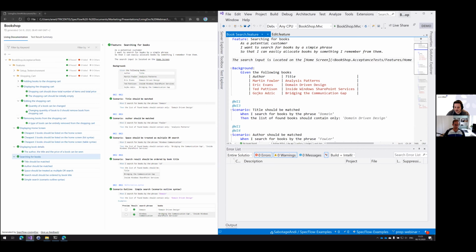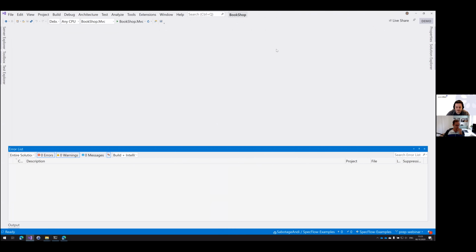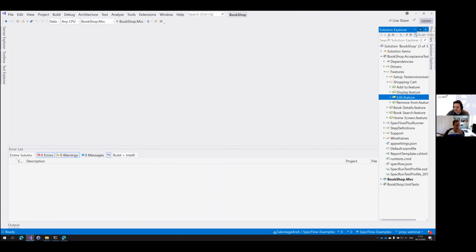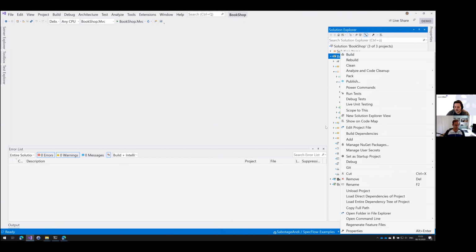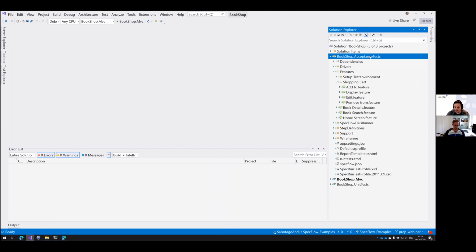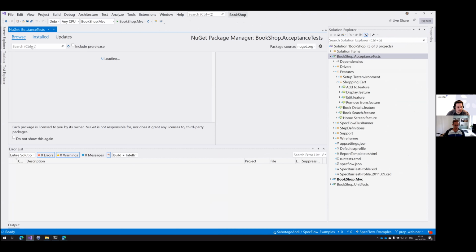As we are already in Visual Studio, let's quickly show you how you add SpecFlow plus LivingDoc Generator to your project. It's really, really easy. The only thing you have to do in your project, we are on a specification project, bookshop.acceptance test, is install a NuGet package.